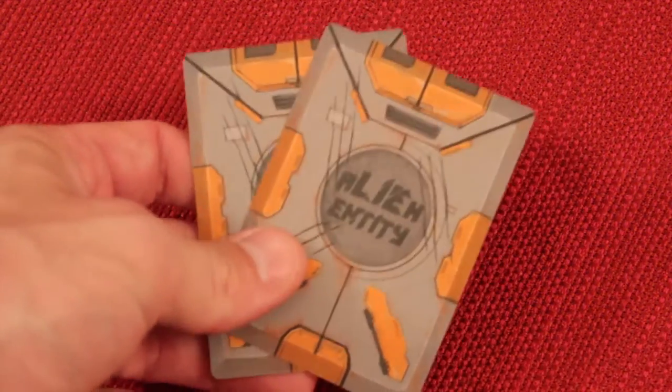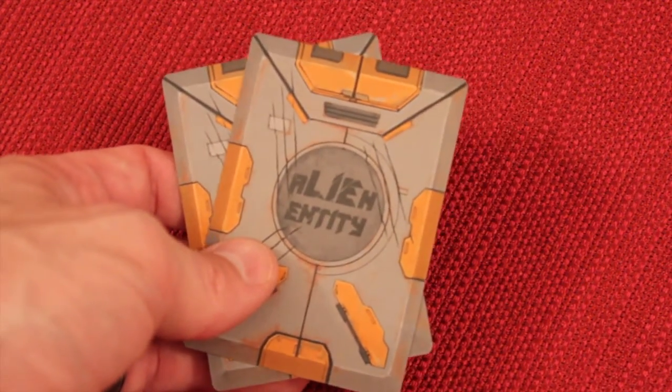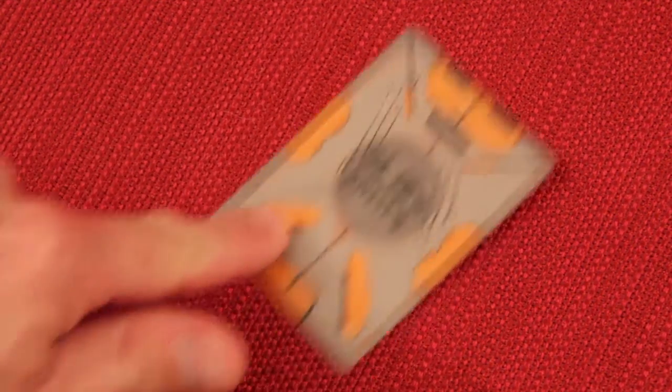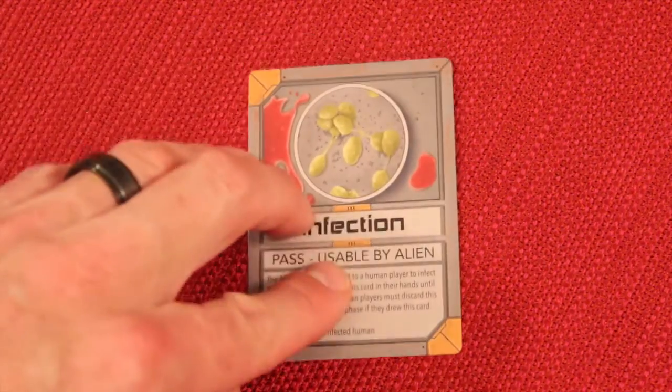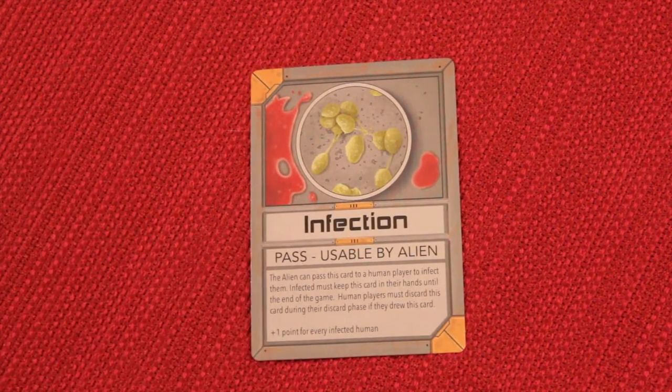Now if you did not want to play your single card, instead you can decide to pass cards. You have cards in your hand. You can pass as many of these as you want as long as you have 1 card left at the end of your turn. You can pass any cards to any player and they're always passed face down to the other player. Now you can pass any card except if you're a human, you can never pass the infection card. This can only be passed, usable by an alien.